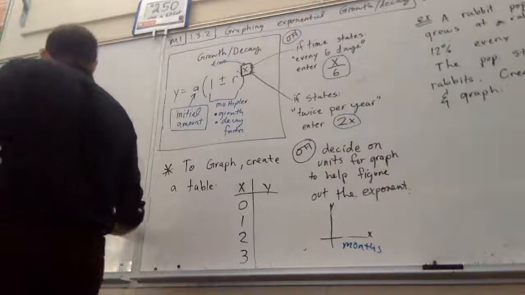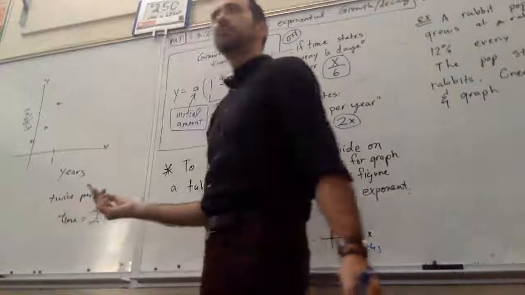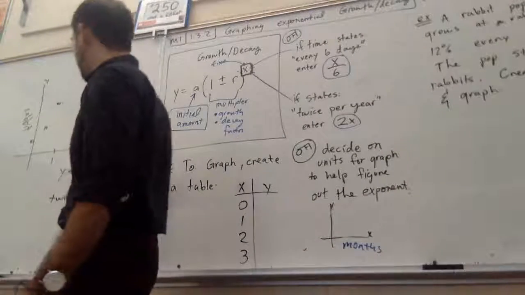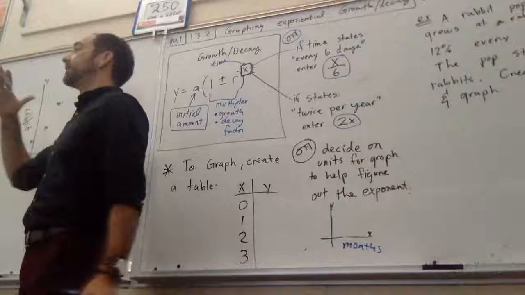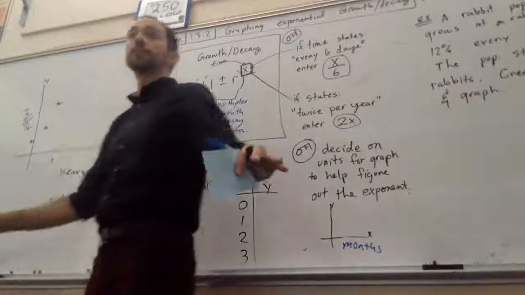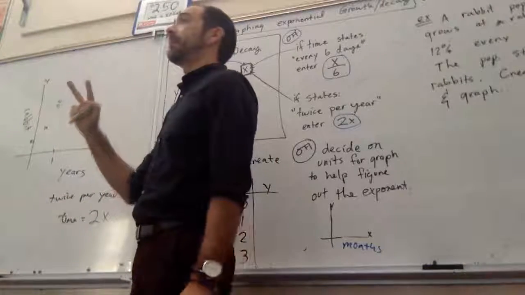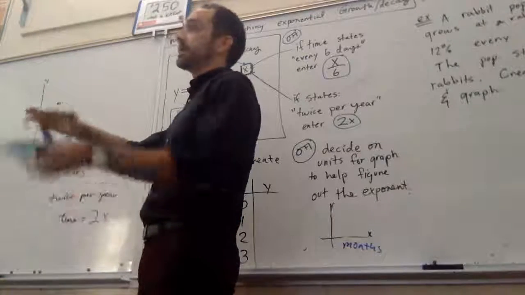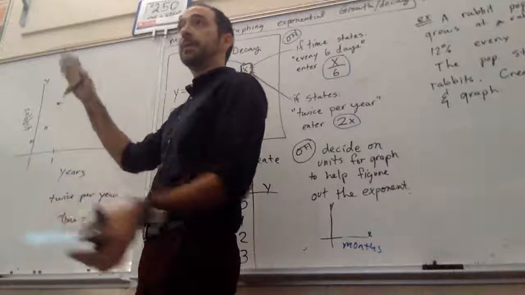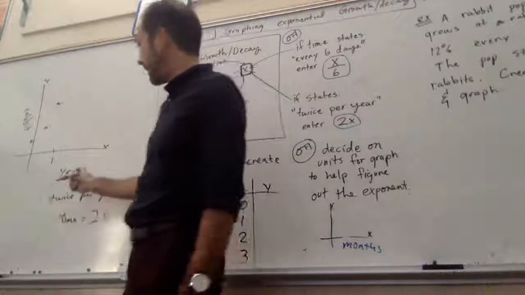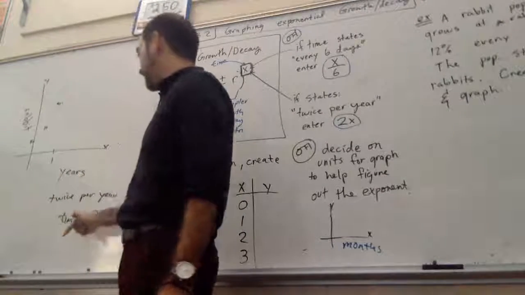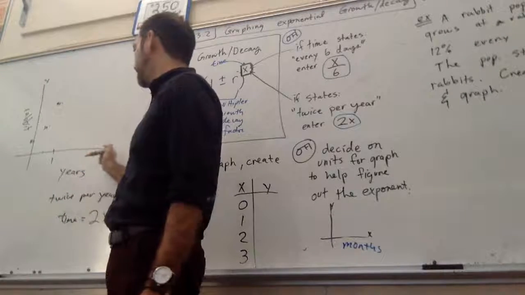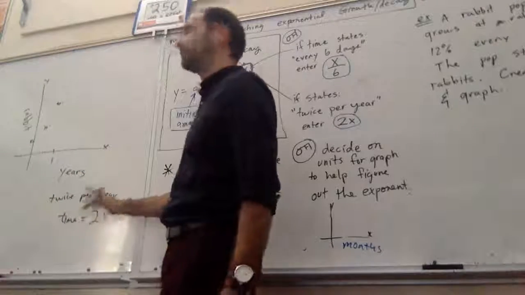is 2x. You see? If I have my x values in years, and it is going to double the population of worms twice per year, that means halfway through the year, it's already doubled. Halfway more through the year, it's doubled from that amount. And it keeps doubling every half year. So my units are in years, so I need to make time 2x because it's twice per year. Years are by x, 2x.